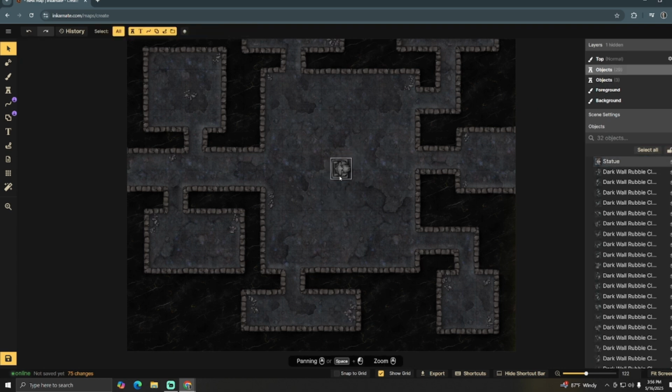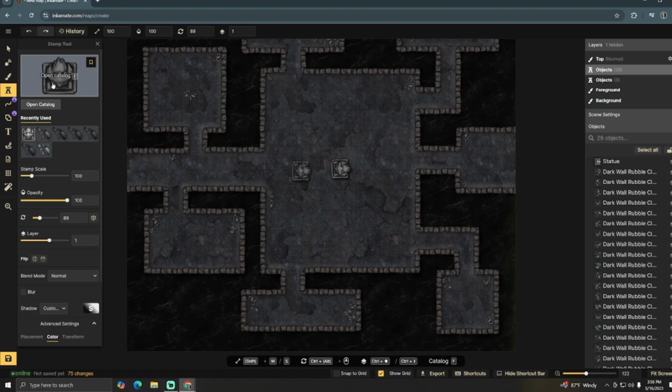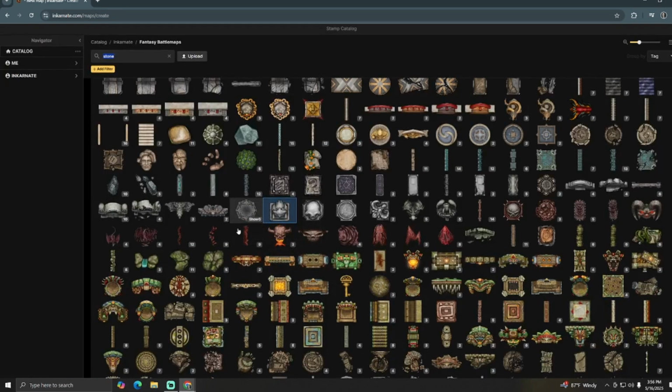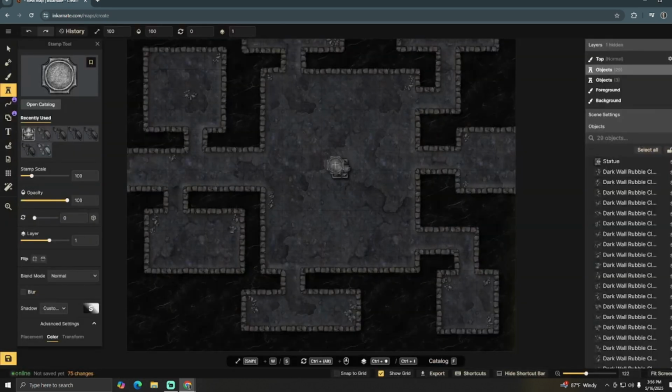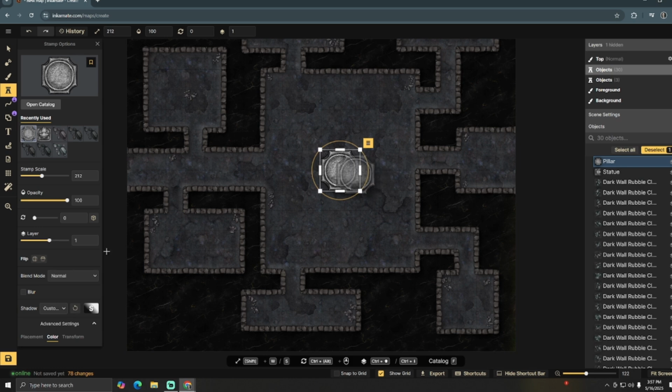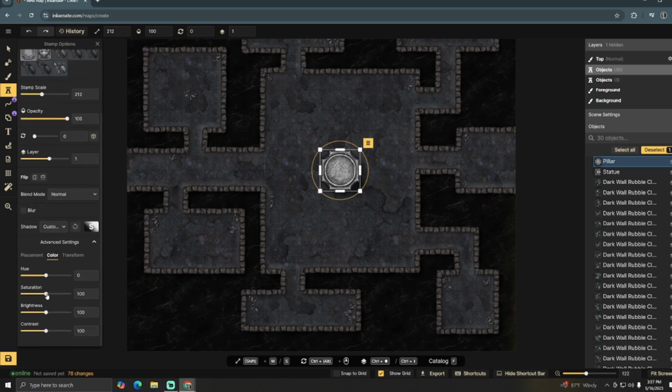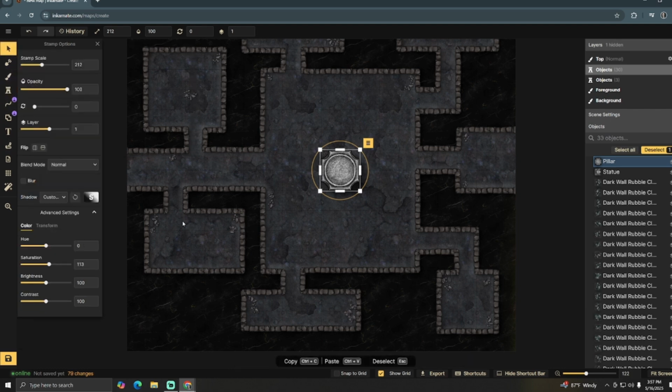I'm going to put this on a platform, so I'm going to find a good little platform option. Something like this, it's like a pillar, but let's do this one. And then I'm going to make it this whole four square section. We're going to adjust the color of it. See, I wish it would do the one I already clicked, but that's okay. We're going to lower the brightness and change the hue to match the walls a little bit.